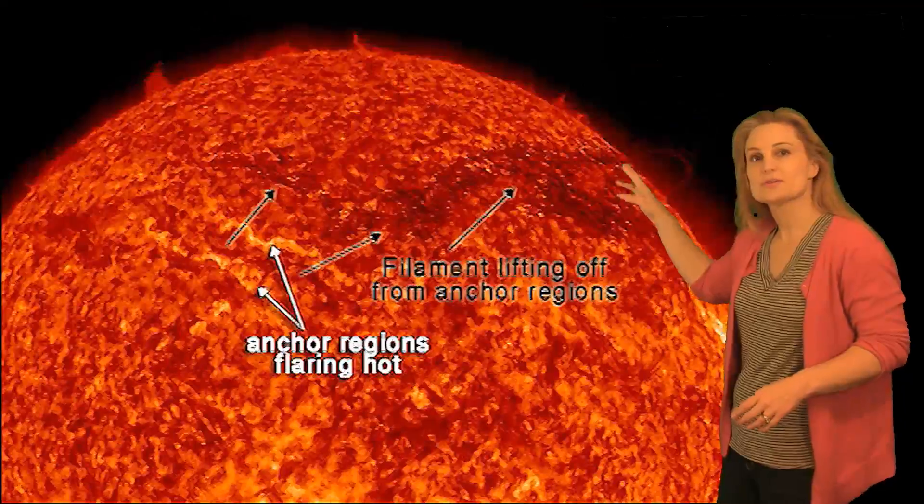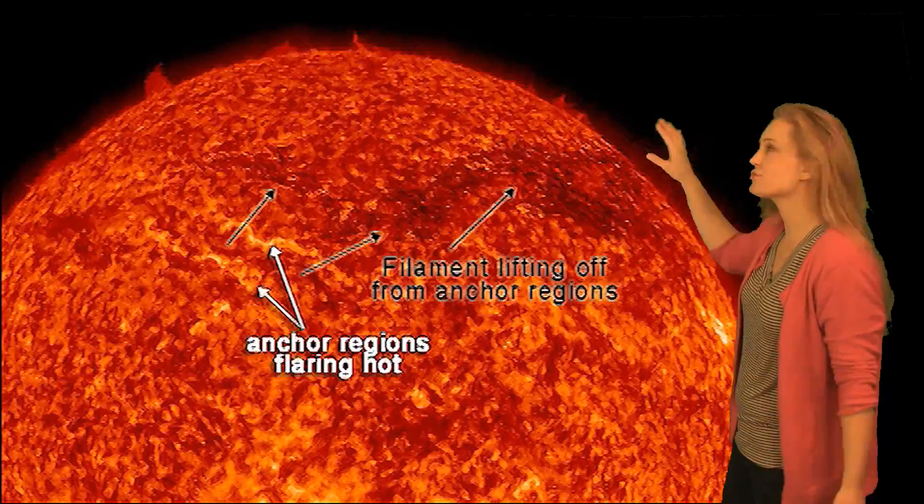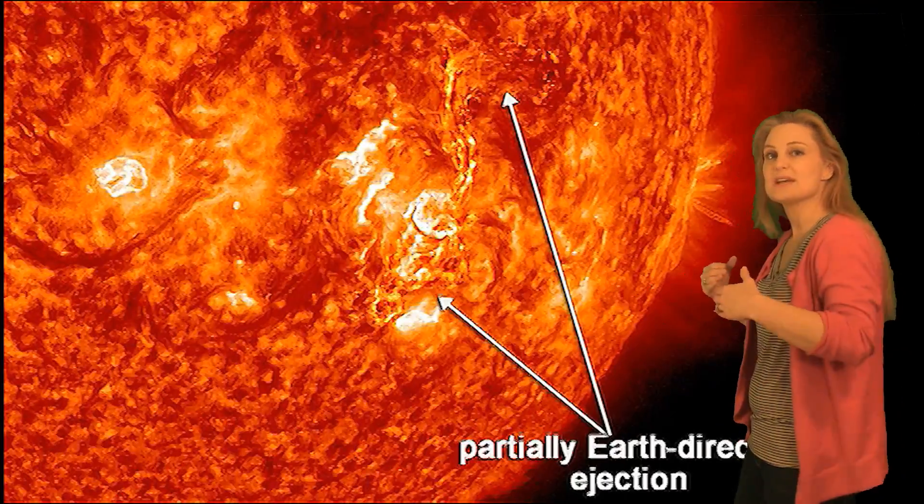As for the sun, it's business as usual. We had two filament ejections earlier this week that have given us a really nice geomagnetic storm. Here's the first one lifting off in the northwest — you can see it as it lifts off. Then there's another one coming from the southwest; it hits with a flare and it's moving much faster. What happens is you get a one-two punch: the second one comes off and hits the first one, actually pushing it faster and intensifying it.